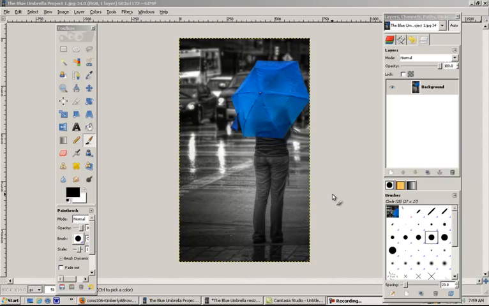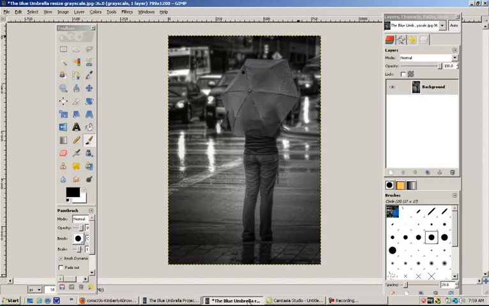Okay, so here is a picture of our final image with the umbrella all colored in to show the layer underneath. And I saved the image as project 1 and flattened out the layers. So the last thing that I did was crop the image. So I'm just going to show you with this original grayscale how I did that.